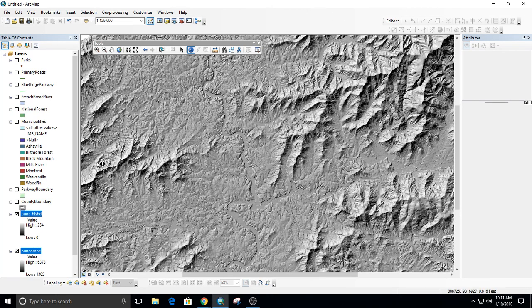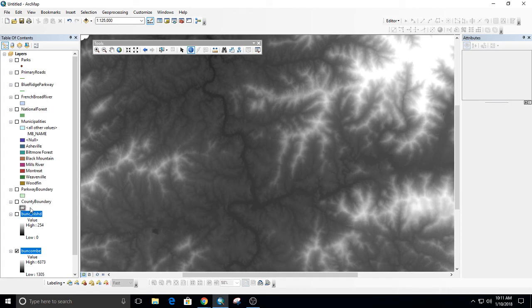People look at that and they think they should be able to click it and get elevation. That actually is a reflectance value of the sun. You build this by saying the sun is somewhere in the sky at a certain elevation, and it casts shadows on it to build this. You can also, from this digital elevation model, build slope and aspect. You can model flow and drainage from the landscape because it goes from a higher cell to a lower cell. So you can do a lot of neat stuff with digital elevation models.